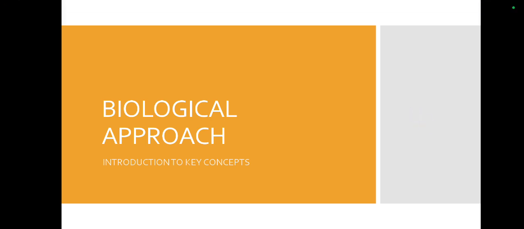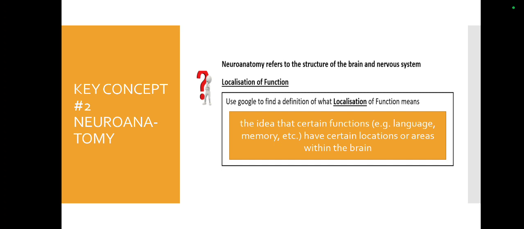The key concept that this video is going to guide you through is neuroanatomy. To define neuroanatomy, it refers to the structure, if you can highlight that word for me please, of the brain and also the nervous system, which we're going to look at in more detail next week in the lessons. And there are a series of different things that you need to know about concerning neuroanatomy, including localization of function, lateralized function, and brain plasticity, all of which you came across a little bit in the SIL, I believe.